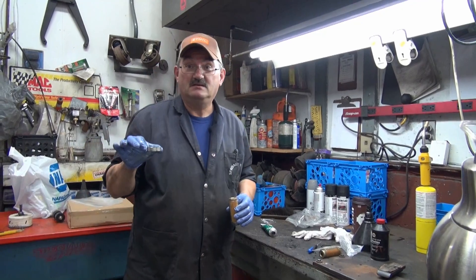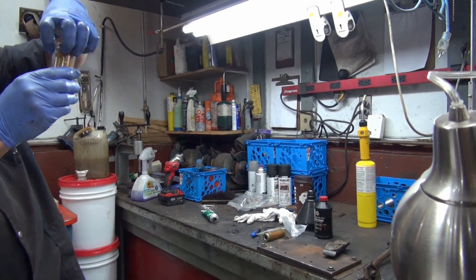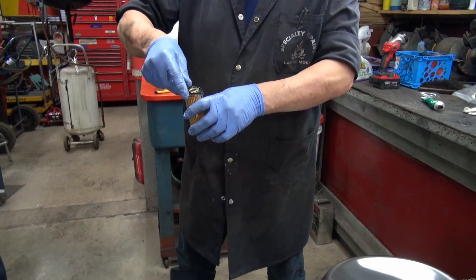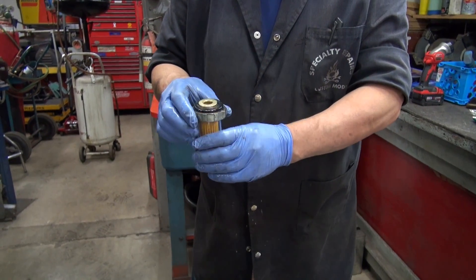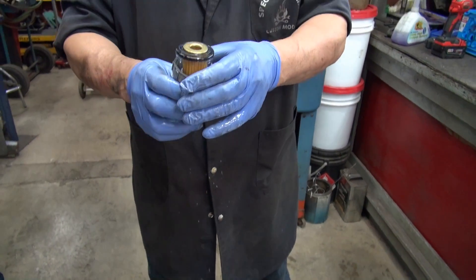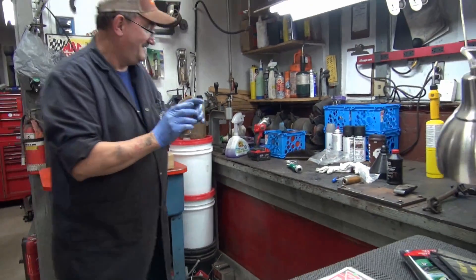Folks, I made a mistake — I've got to tell you about it. When I took all this out of the bag, the O-ring was down there like that, so I figured it went up here. Well, that's not the right way — the right way is it goes here like that and then like that, because the other way I had it was leaking around the threads. So put your O-ring on top like that and leave the other one off. Screw it up — not like I did. Literally.